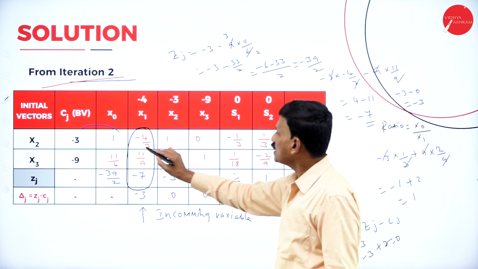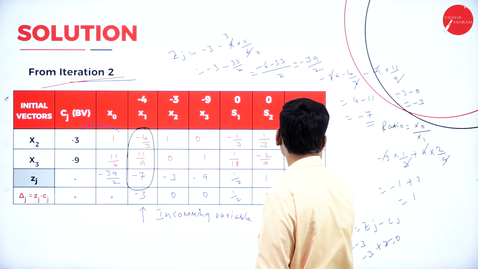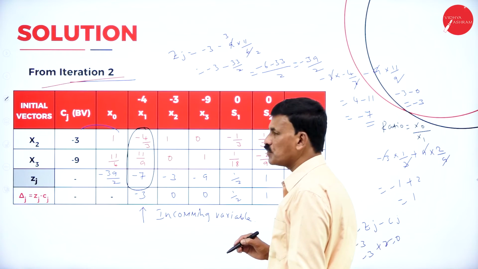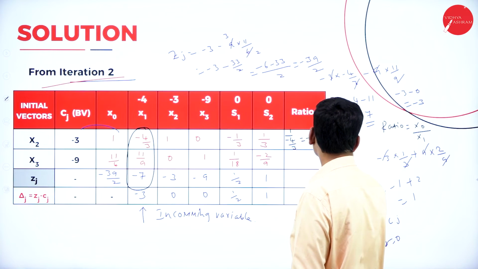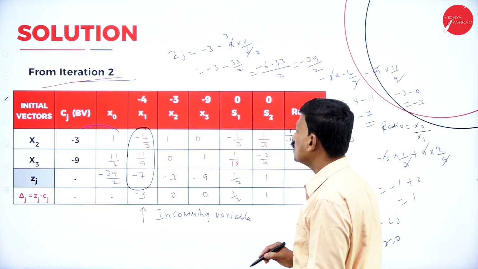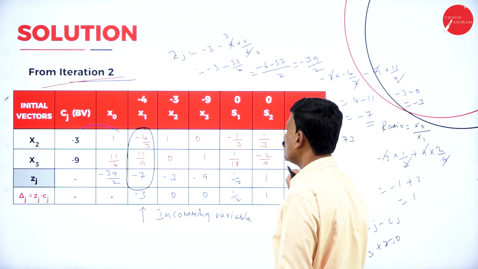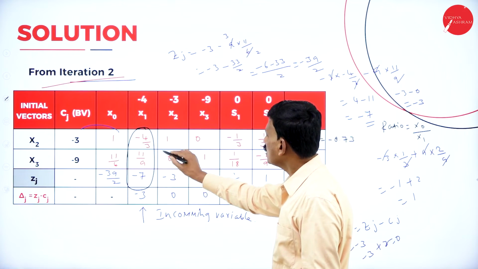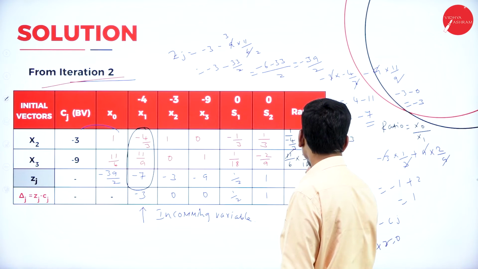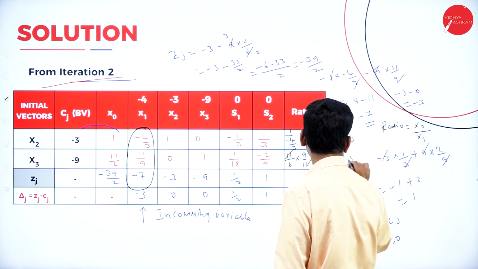X naught is 1 divided by minus 4 by 3, which is equal to minus 3 by 4. If you divide, you will get minus 0.73. Next, x naught 11 by 6 divided by 11 by 9. So this goes to the numerator, 9 by 11, 11 gets cancelled. So this is equal to 3 3s are, 3 2s are, 3 by 2, this is equal to 1.5.